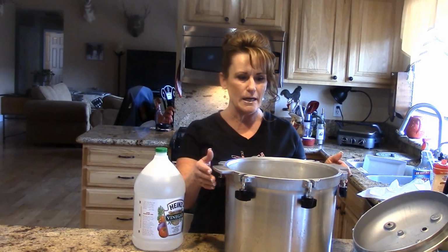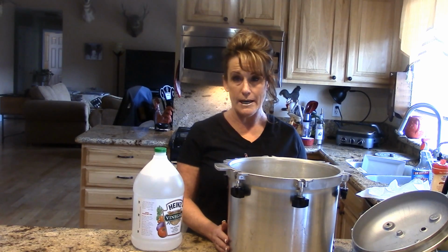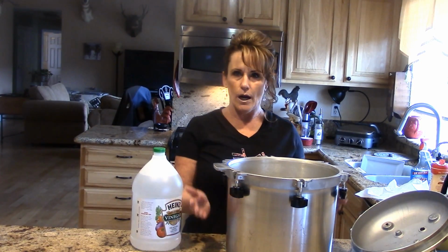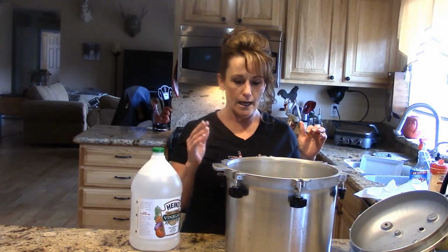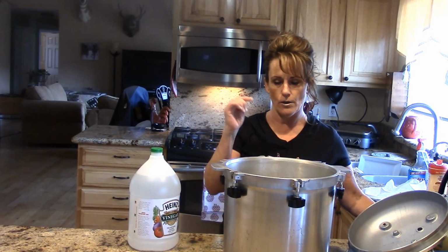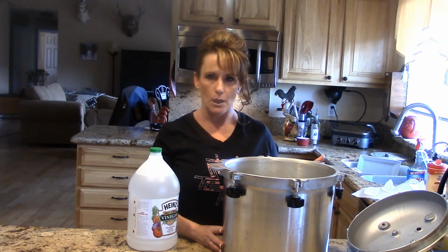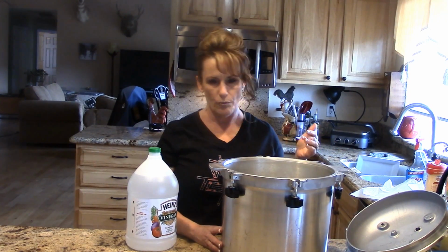So today we're doing a canning process, and I've been asked several times to go over how I care for my canner before and after a canning session. So I've just brought my canner out of the canning room. I went ahead, and it's always put away clean. I've got my water for my canning session already in here, and this requires a minimum of 3 inches of water in the bottom. And that equates to about 4 quarts of water, 3-4 quarts.